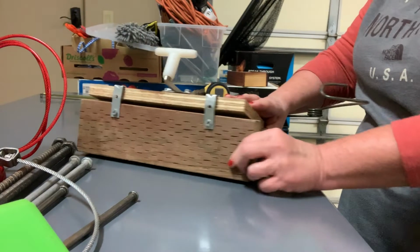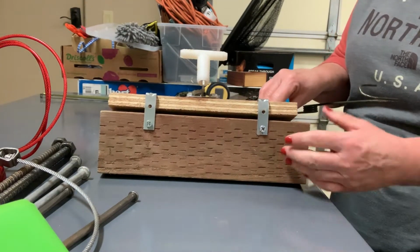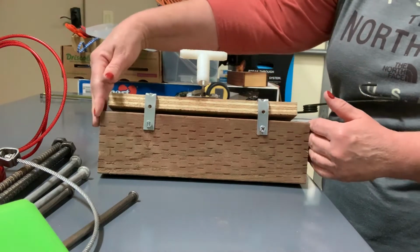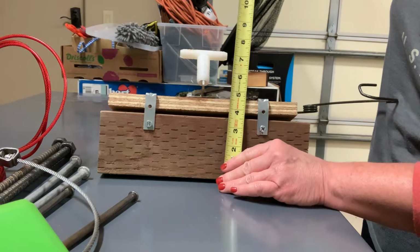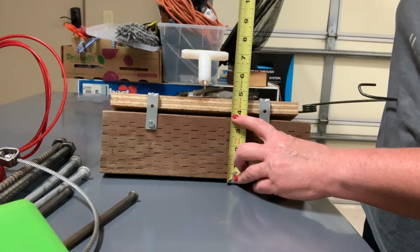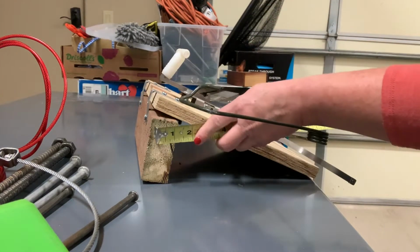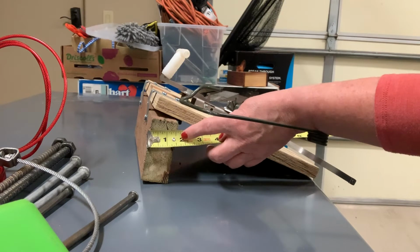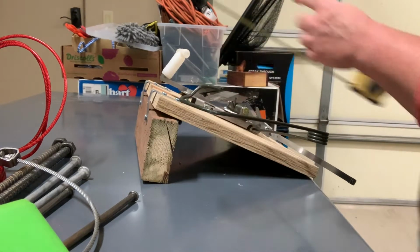Then you're going to want to pick up just another board. I'm sure you can devise a better setup than this, but this worked for me. This is about 11 inches wide, maybe a little bit longer. And this board is about 3 3/4 deep. And the thickness isn't really relevant, but this board does give it some sturdiness. So this is about 1 5/8 inch wide.